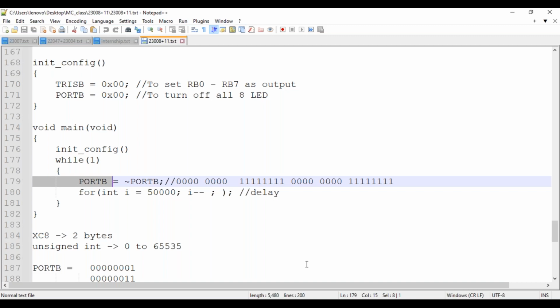I see that some of you are trying to turn off the LEDs from top to bottom. If you have not done it yet, or are still trying it out, I would suggest you avoid right shift, because there is signed right shift and unsigned right shift, which you may get confused about depending on the data type. Always try avoiding right shift if possible.